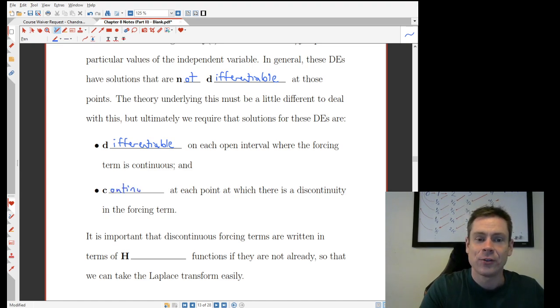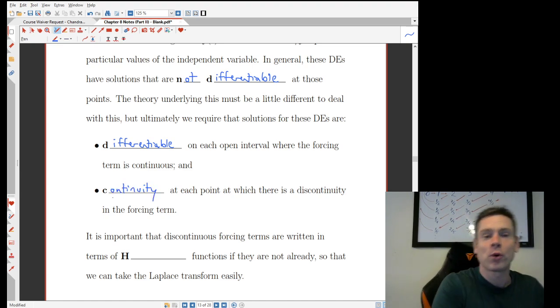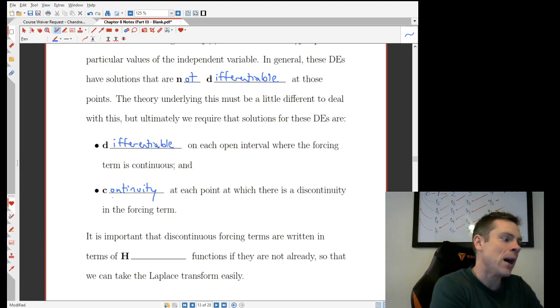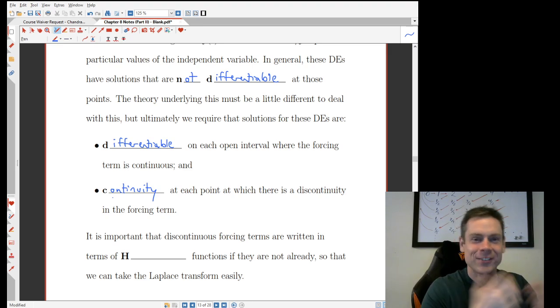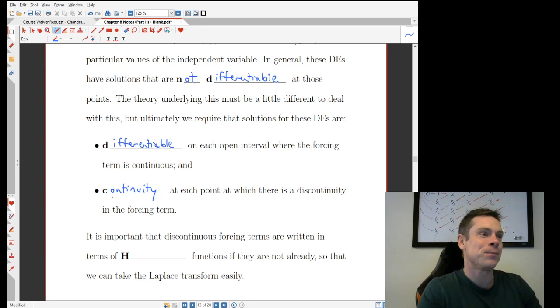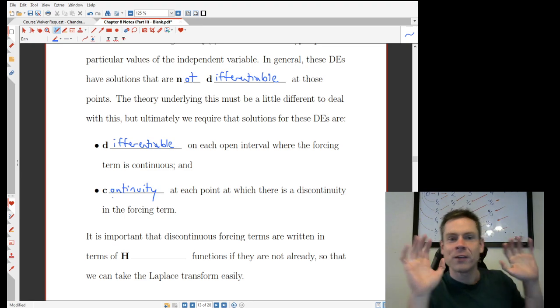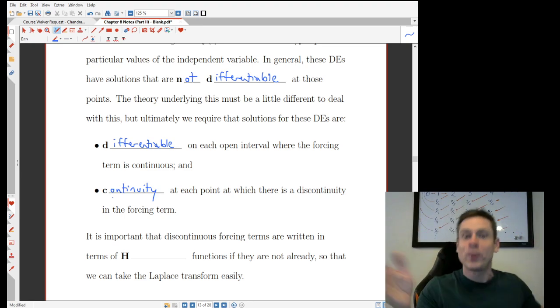This is really important because if you think about it, going back to some of those examples we did with applications, maybe you are exerting some force on a pendulum, because that's the example that I like to use a lot, because you can just see it, and you're providing some sort of force to make a swing go a certain way.